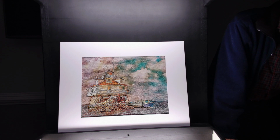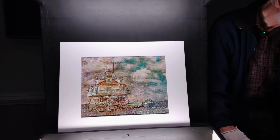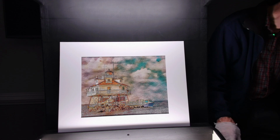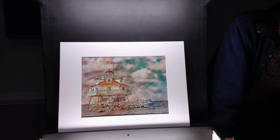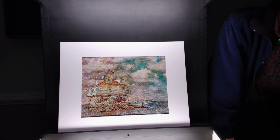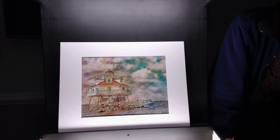And I'm not sure how you did this with the texture on the surface. But you certainly made it look like something other than a photograph. This is interesting. Also a nice composition with the lighthouse to one side and the different colors in the sky. We'll keep this one in.